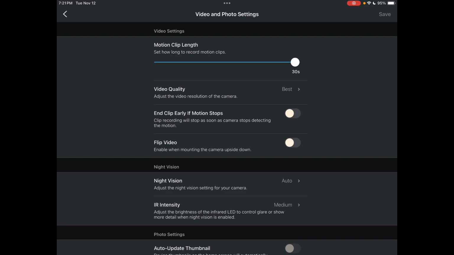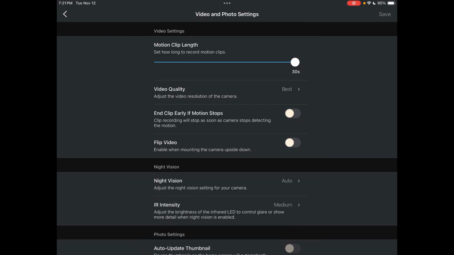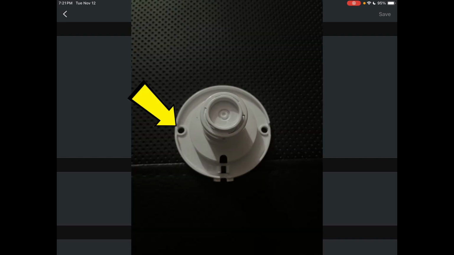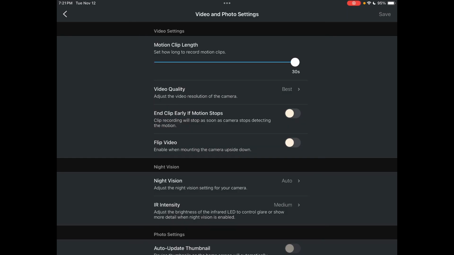If you're putting your camera upside down, which I'll have a picture of now, which is how I monitor my backyard, and I have mine mounted to the wall, which I'm also going to show you guys with this standoff. With the stand for the camera, it has empty spots where you can put the screws in. So it's actually very simple to put it into the wall. So if your camera is upside down, you want to press flip video.